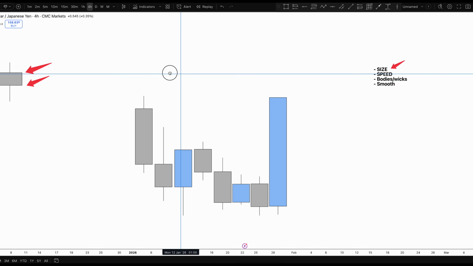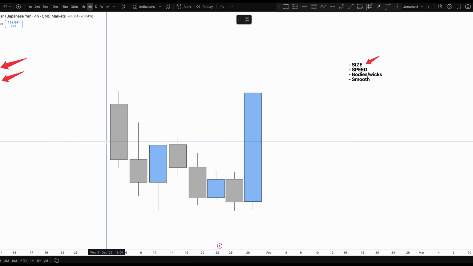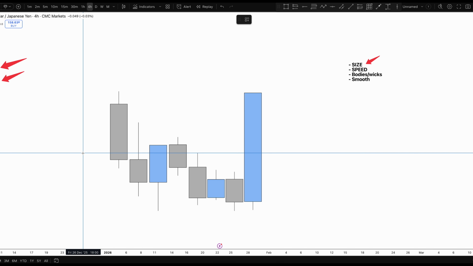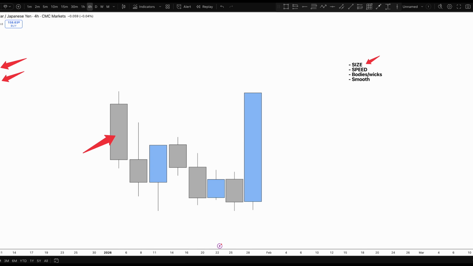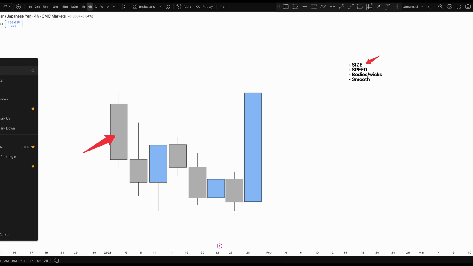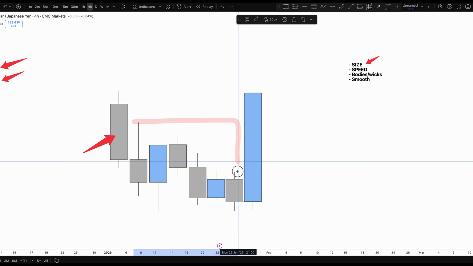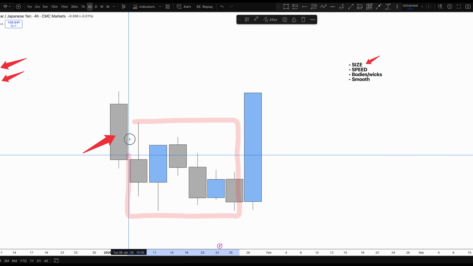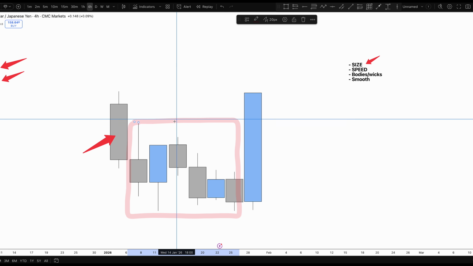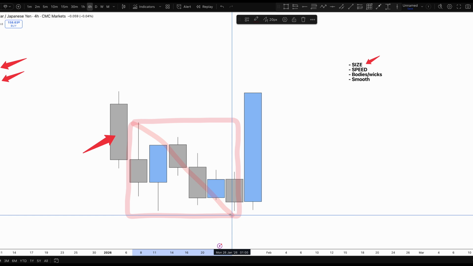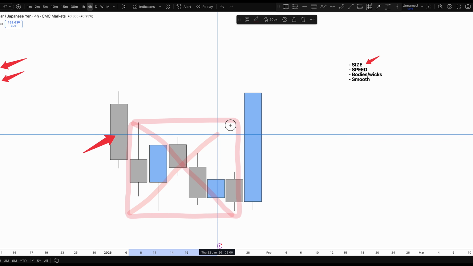Now, if we take a look at this example then, what can we derive? Well, we can first of all look at each of the individual candles and we can see this is a reasonably large candle. But then all of the candles basically in this area, so from here to here, these are all pretty small candles, okay? So this gives us the idea that this isn't really strong momentum. This is just a small sideways chop through.